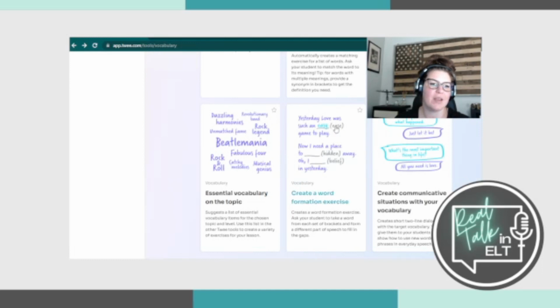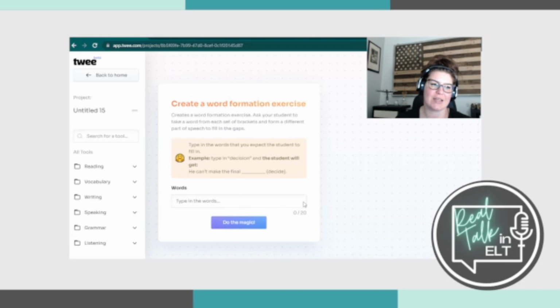Wonderful. Okay, next up we've got create a word formation exercise. So for this one, we need to type the words that you would expect the student to fill in. Let's just use these.